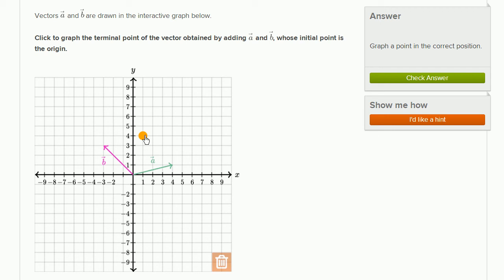You could have done it the other way around. You could have said, oh, there's B plus A. Well, let me just take this vector and shift it over here. So this vector goes 4 in the positive x direction, and 1 in the positive y. 4 in the positive x, 1 in the positive y, it would have gotten you to the same point. It doesn't matter whether you're adding A plus B or B plus A.